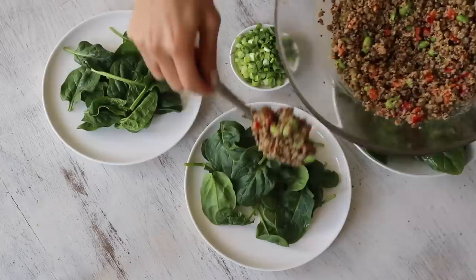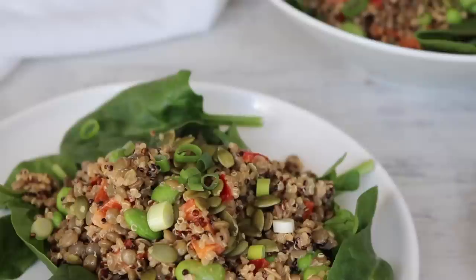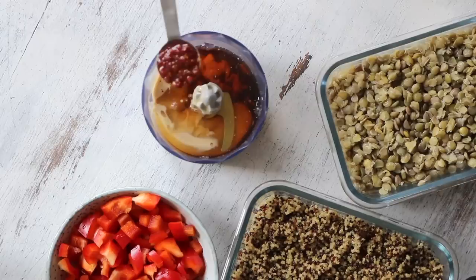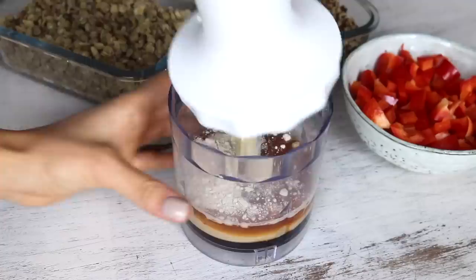Next, we're gonna move on to making this protein-packed lentil and quinoa salad, which has a whopping 5 high protein sources. Let's see if you can name them. To make the dressing, we're gonna use some water, tahini, soy sauce, apple cider vinegar, sambal or other hot sauce, miso paste, and onion powder. Then blend it up, or alternatively, you could whisk it all together in a bowl.